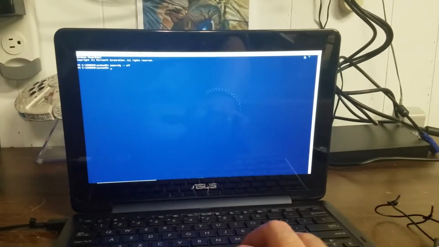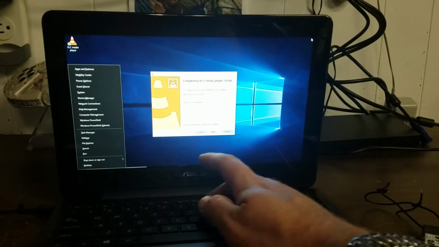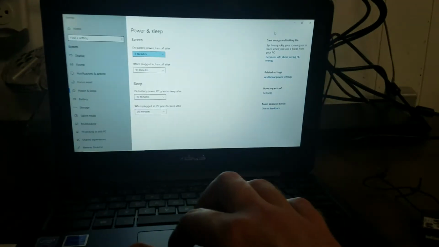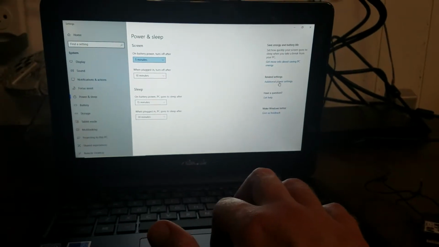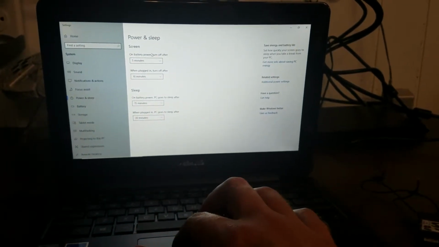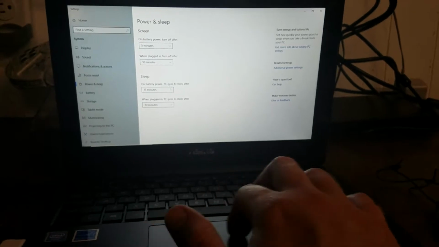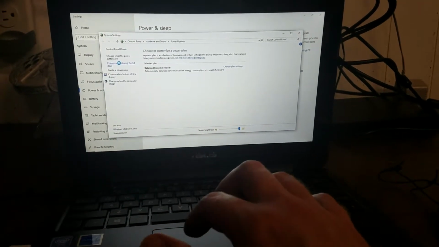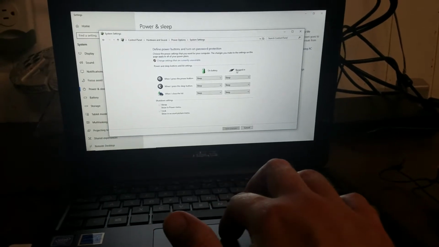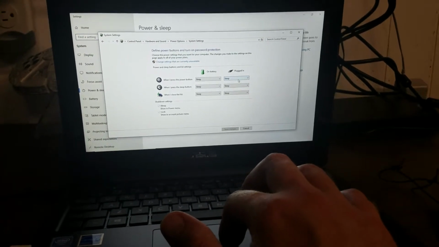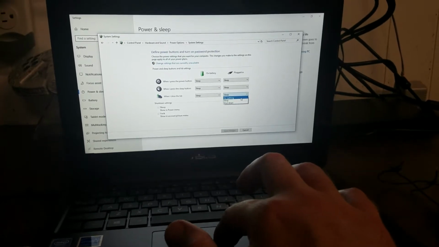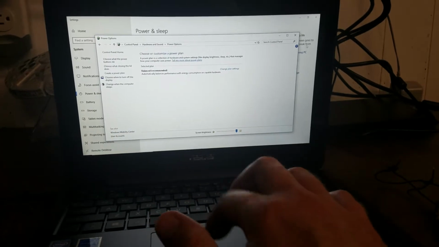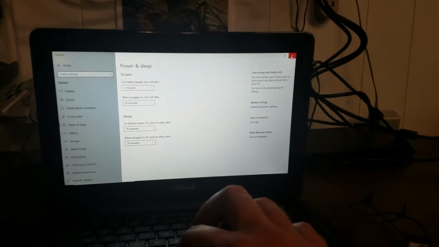All right, so we are done here. I'm going to go into power options by holding WinX and then pressing O. And I'm going to go to additional power settings. Actually, I can do it from right here. Nope, additional power settings. Choose what closing the lid does. Plugged in, when I close the lid, do nothing. On battery sleep, plugged in, do nothing. That is just a quality of life improvement.